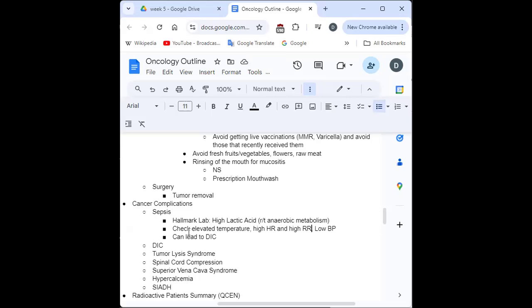So white blood cell count is part of it as well. You can monitor your white blood cell count and your bands. That's your immature neutrophils. If you remember that one question that was like shift to the left, that's what it was referring to, the immature neutrophils. And the higher the bands are, it's an indicator for a worse condition.